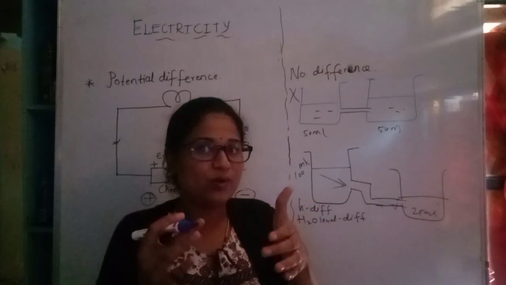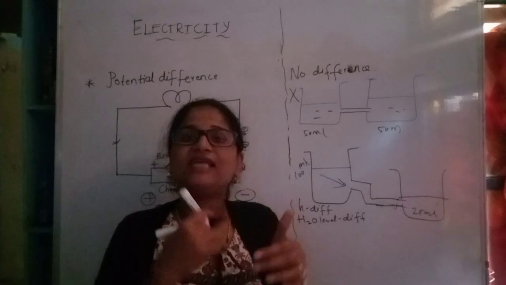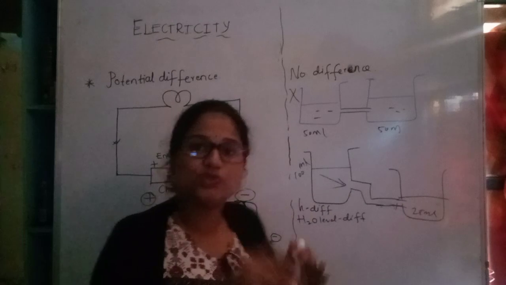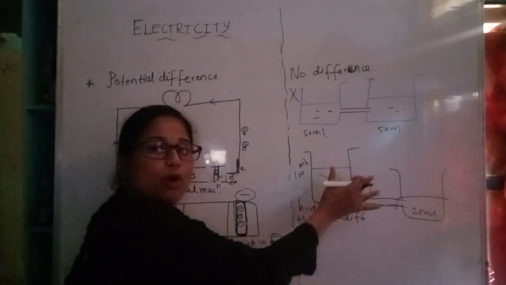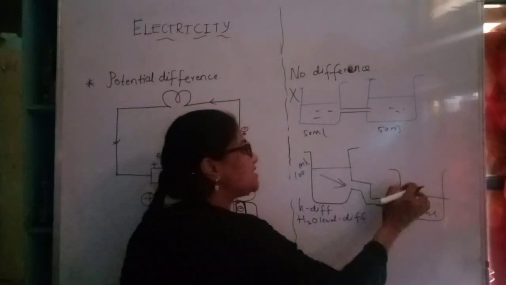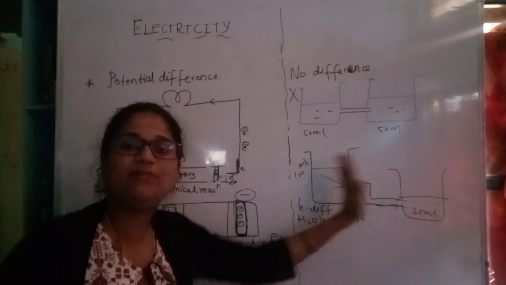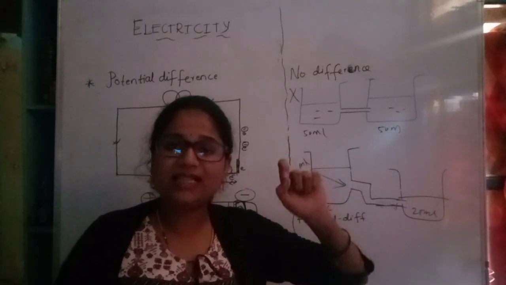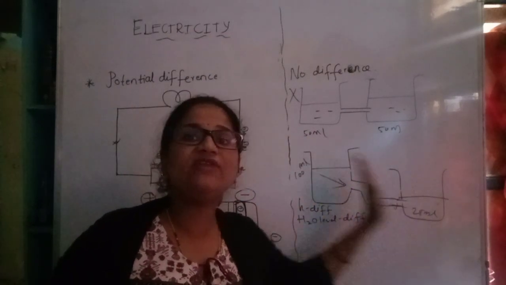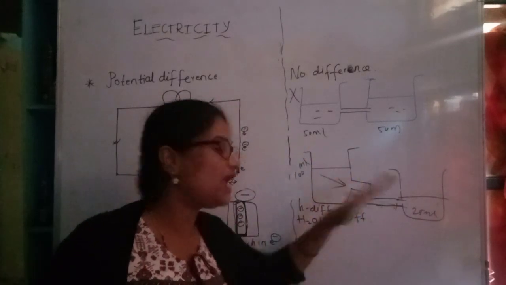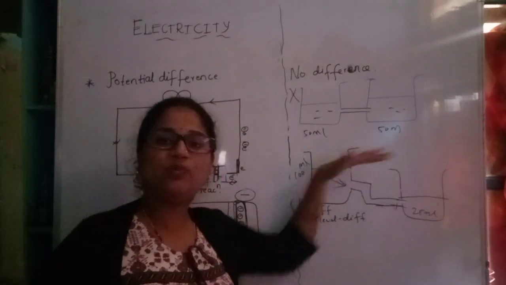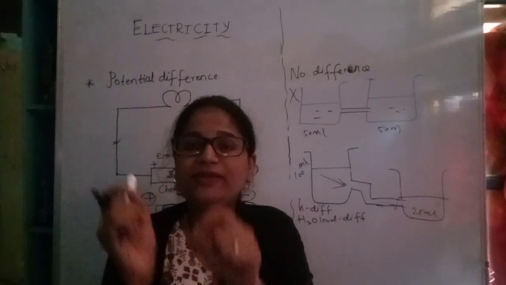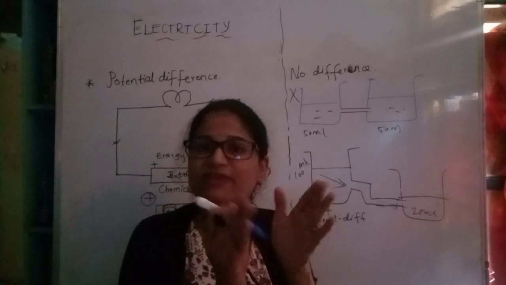So, did you get it now? When any substance has to move, there should be a certain difference. So here, until when does the water move? Until it attains the same level. Until both the beakers attain the same level of water, the water will be moving from this beaker to this beaker, until the height of the two beakers becomes the same. So here we can say, for movement of any substance there should be a difference.